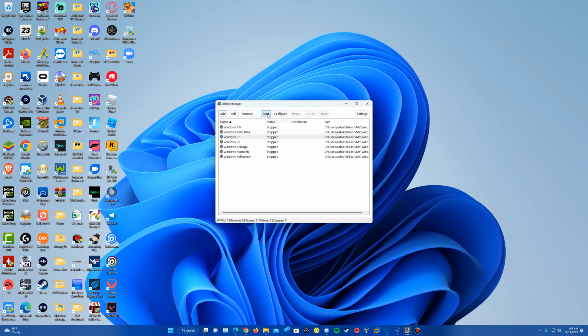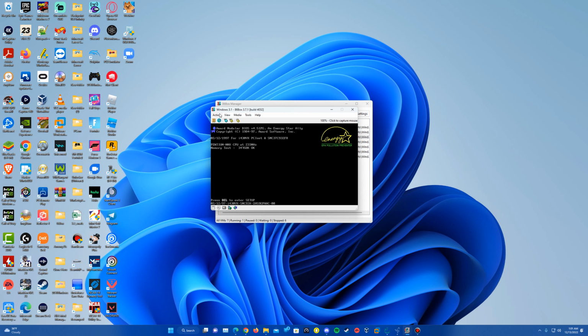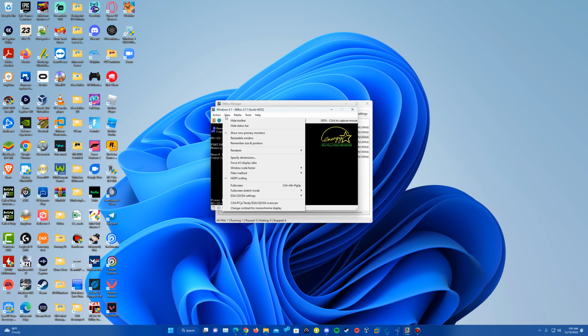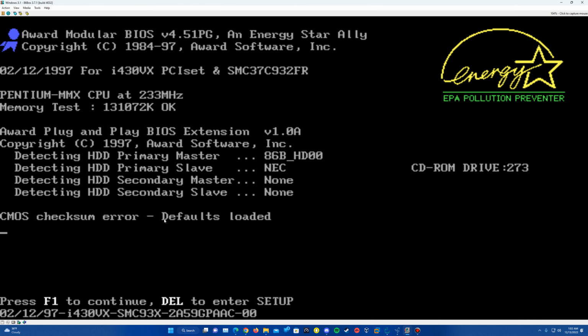And then we should be good to go ahead and start the machine. And it'll pop up with a window here. If you want to do the resizable version of this, you can do view and then resizable window. And then on first boot up for this, it's going to give you the checksum error here, which is fine. This gives us the opportunity to insert the MS-DOS floppies and get that installed. So I'm actually going to skip over that. I'm going to do that MS-DOS install here real quick.